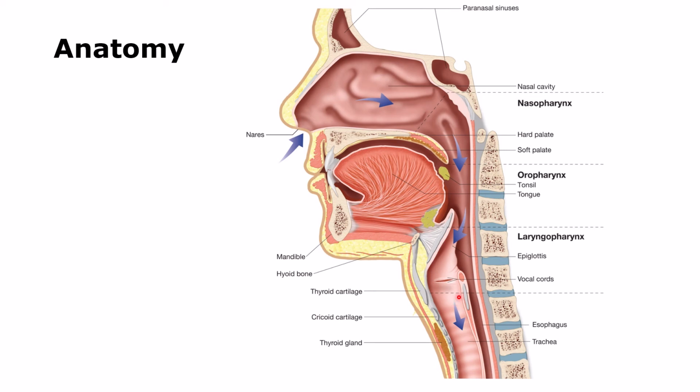Below the larynx you have the trachea. The trachea is made of multiple rings. These rings are made of cartilage. The posterior part of the ring is open, and that's made by smooth muscle. This smooth muscle can contract or relax, and that will change the diameter of the trachea. So the amount of air you need changes by that.